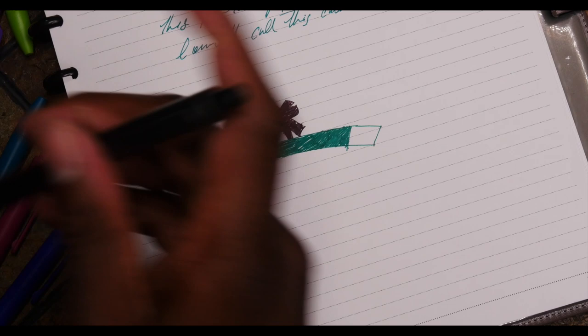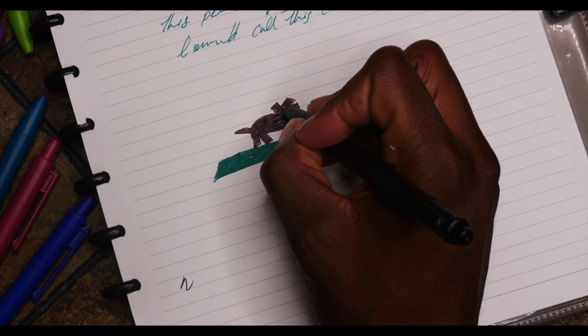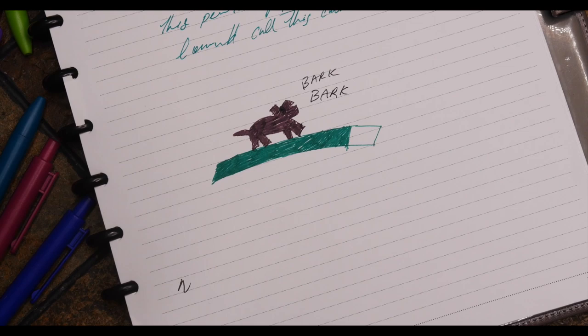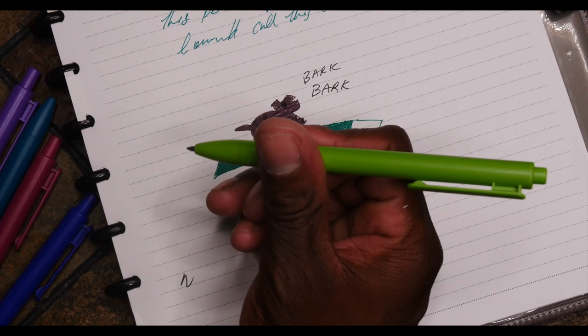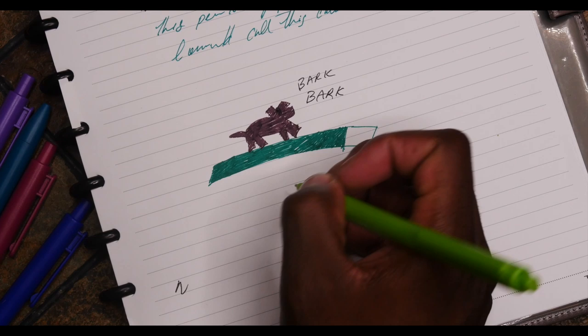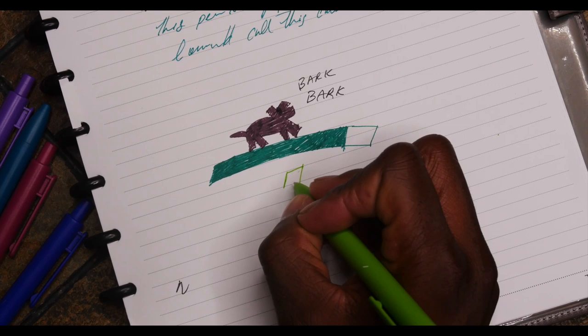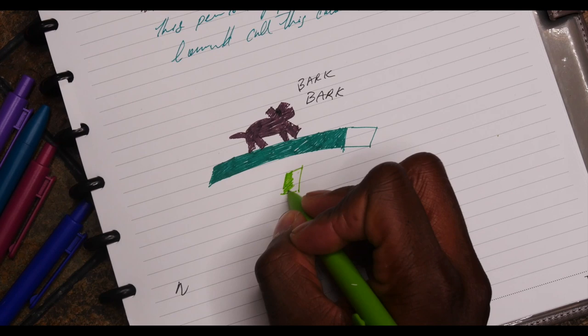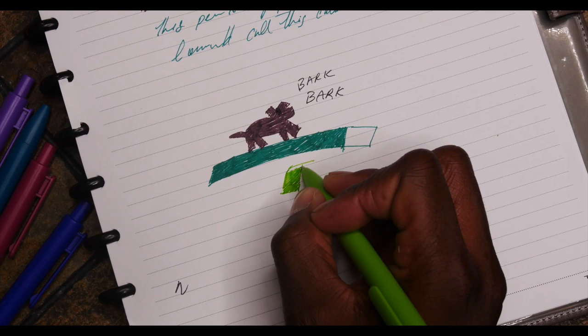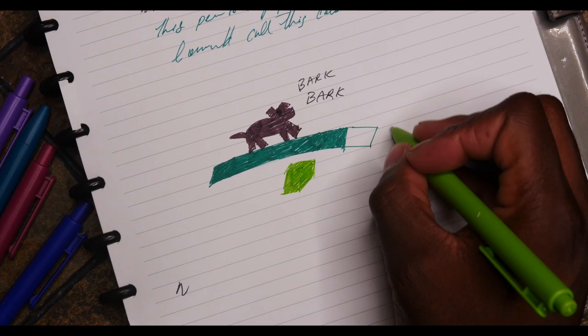That's a dog, right? Here are its eyes — bark, because that's what dogs do. It's not going to be a video if I don't draw a box. This light green in comparison to the other seems a lot more muted — like green peas. Green peas you'd see in cartoons, not the actual color of green peas, but that's what this reminds me of, like the Jolly Green Giant. Let's get into this box. And again, I instantly pull the cap off and it feels like it's just going to gush out. I guess that's a thing when you first start using these pens — you just get used to it.